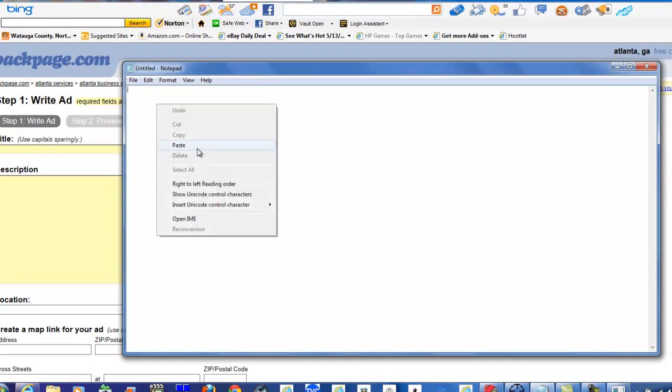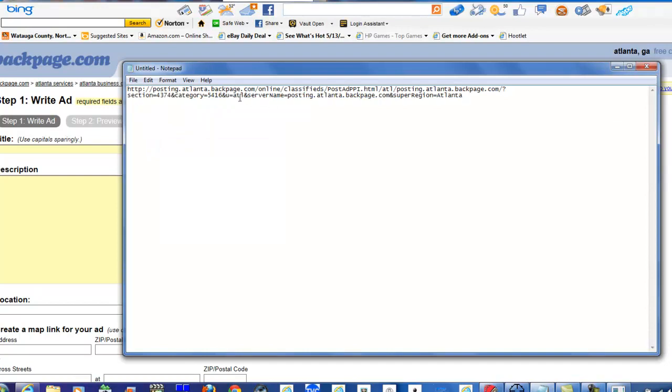I'm gonna paste that. Now this is the original posting URL, and the way that this Backpage bot poster works is, see, Backpage made some changes so that you can't use disposable email addresses to post with. So you definitely have to have a verified account, and I'll show you that in a second. But this new way of posting makes it easier so that you don't get hung up.